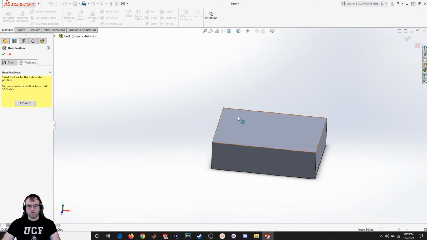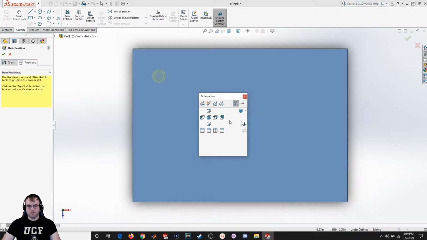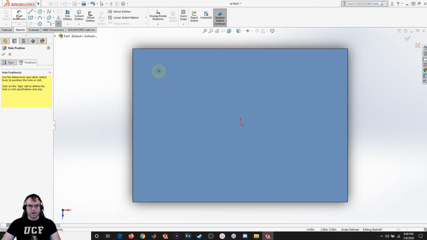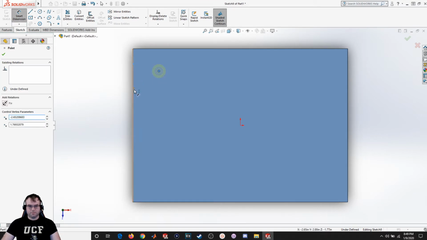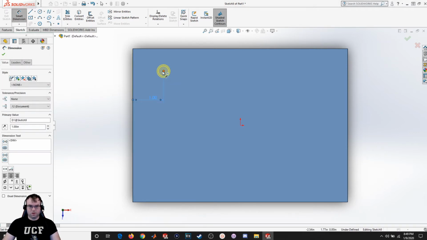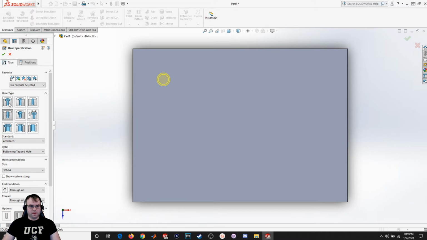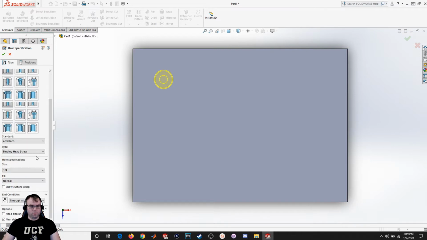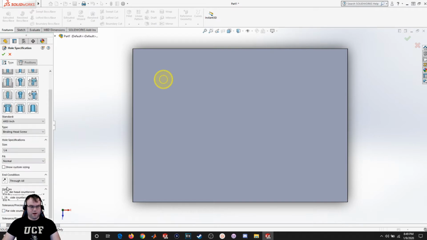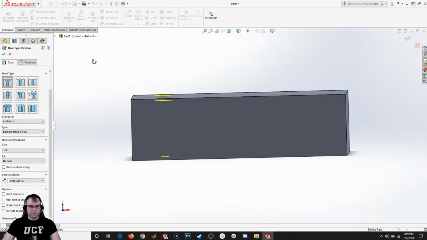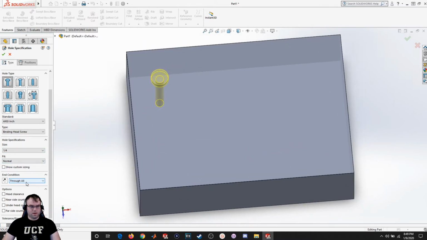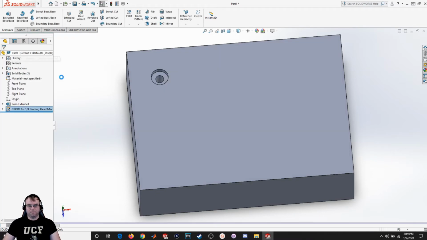So I'm going to position this hole here. I'm going to go normal to it. I'm going to put it right here, and I'm going to position it to be 1 inch and 1 inch down. Okay. And coming back over, I want to make this a counterbore hole. It's going to be for a quarter screw, and I want to turn that off. Alright, so I think I've got everything I need. And actually, I'm going to make this a blind hole, and it's only going to be 1 inch downward. Alright, so I got my hole.